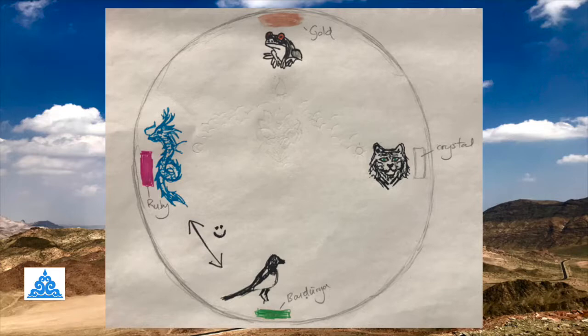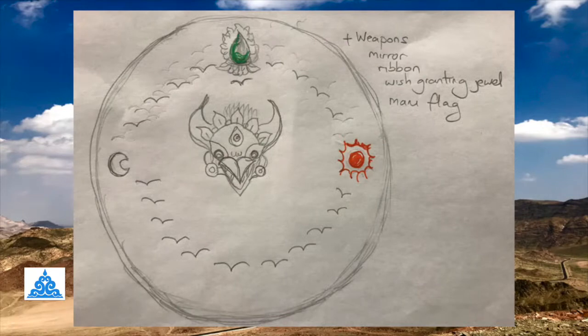So there should be a white tiger in the east, magpie in the west, blue dragon in the south, and a black frog in the north with the corresponding precious stones that should be laid into the walls. So this is the bottom layer of the top of the four layers. Followed by the middle layer, we should have a white Garuda in the center, with a wish-fulfilling jewel on top, and the sun and the moon on either side, and there should be 21 birds circling Garuda.